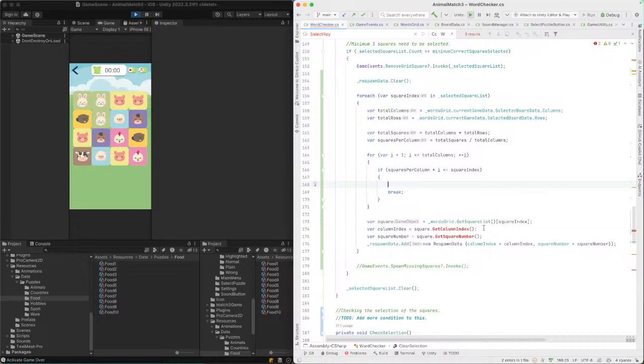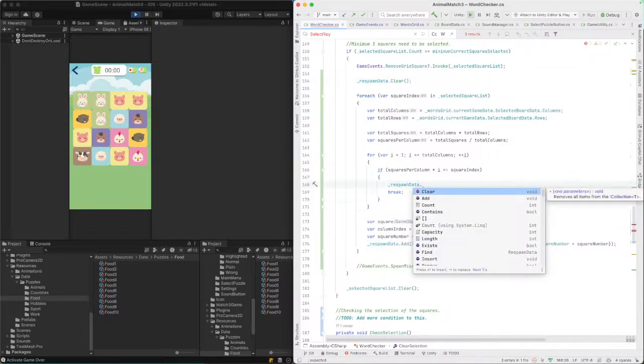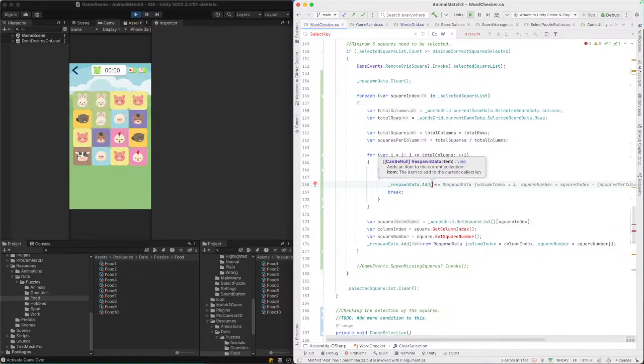So we can then create our data, which we can populate, which is the respawn data dot add.